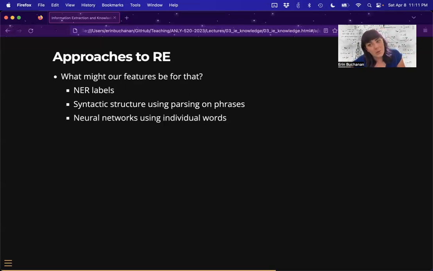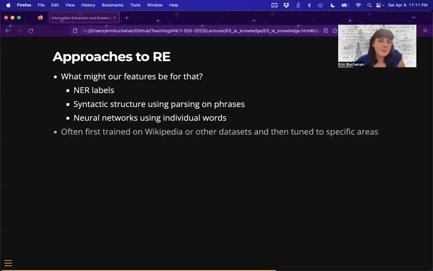We could also do neural network models using those individual words in sequences. Okay. And a lot of folks use a Wikipedia data set, where they first train it on these huge, global data sets to help with the large sample size and getting the patterns and structures that are available in the data, and then add specific area examples to the data. Okay.